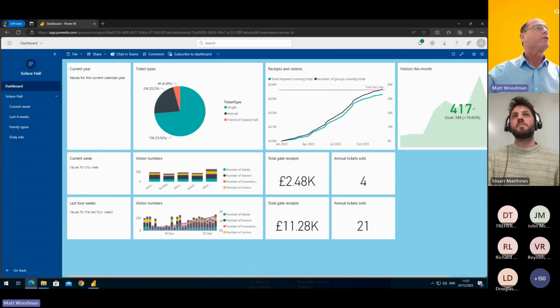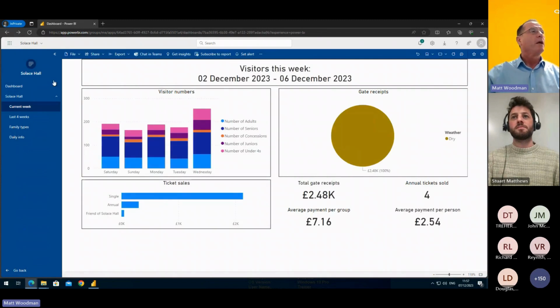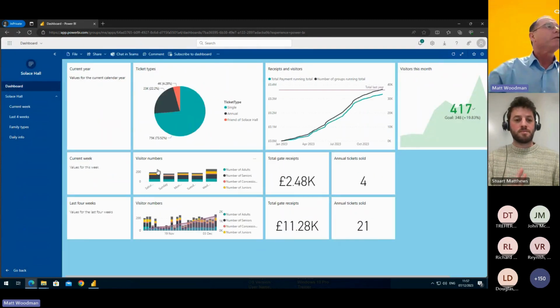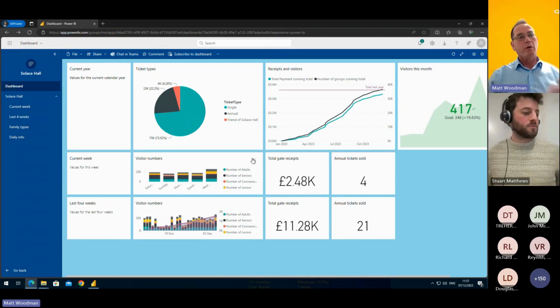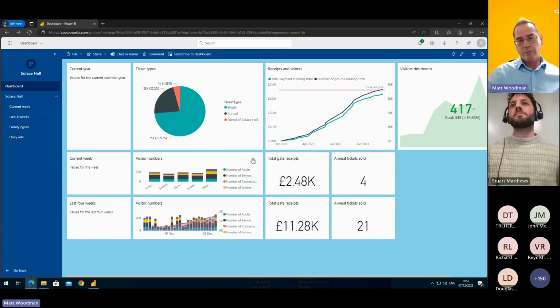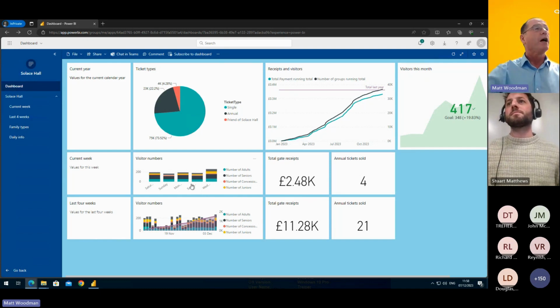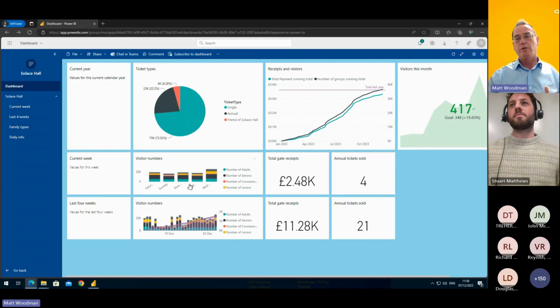The one we've got here is doing exactly that. This chart that I'm pointing to, whoops, I clicked on it. This chart here is doing the current week, and that will update tomorrow. The figures will include the wet Thursday figures, and absolutely you can do the filter to this week, last week, this year, whatever.